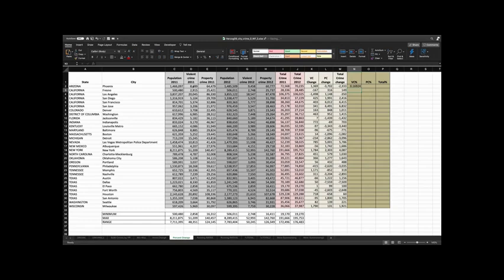It's like 16.9%. So the violent crimes changed from 11 to 12 by 1,369. But what is that number? That number is equal to a 16.9% increase. And we're going to double click on this so it will copy it all the way down. And we do the same for PC.